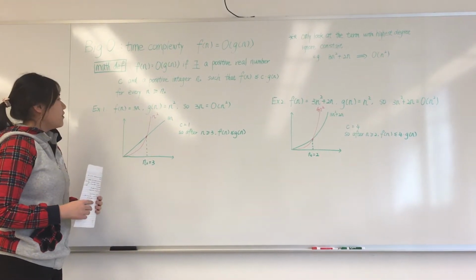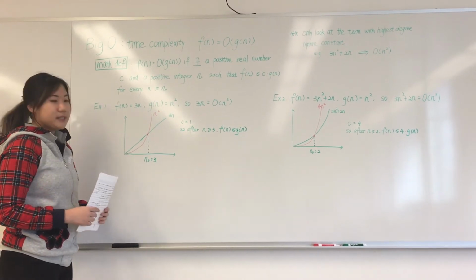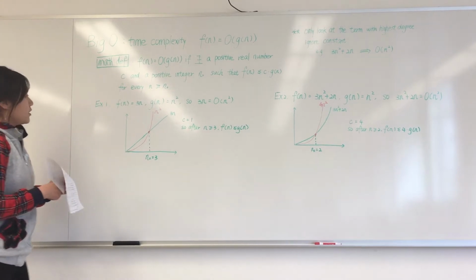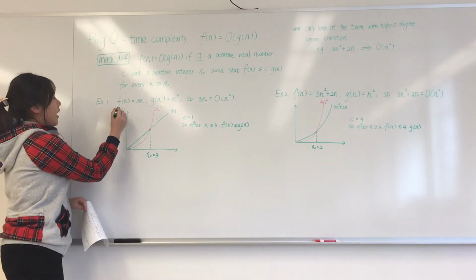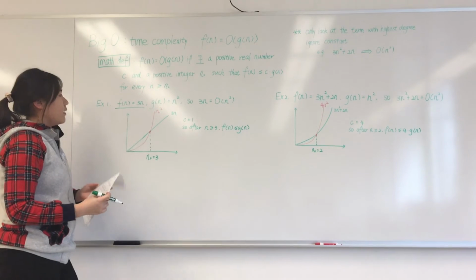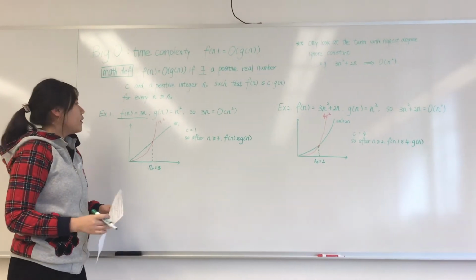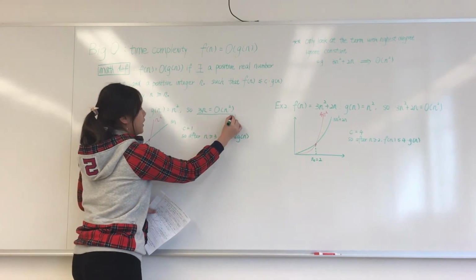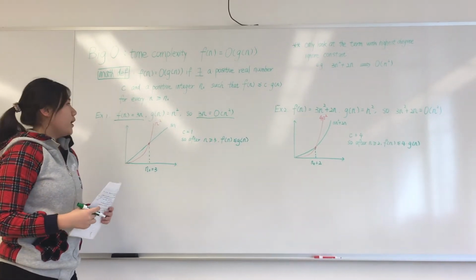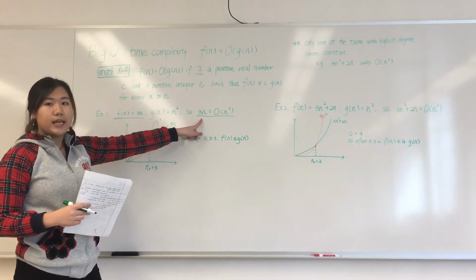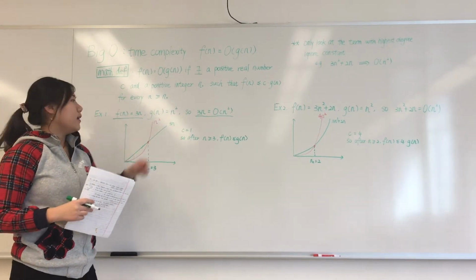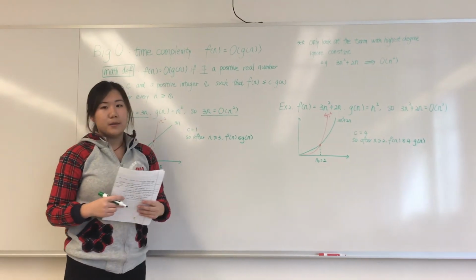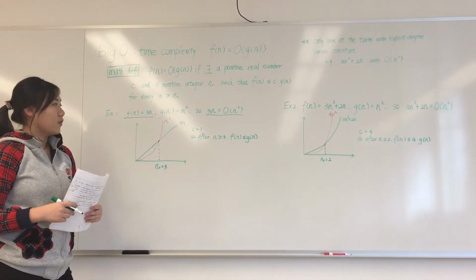It is kind of complicated, so let's go through two examples. In the first example, we have f of n equals 3 times n, and g of n equals n squared. Based on our definition, 3n is big O of n squared. What it means is that if an algorithm takes 3n time to run, then we can say that it is under big O of n squared, which is the maximum bound on how long it takes to run.